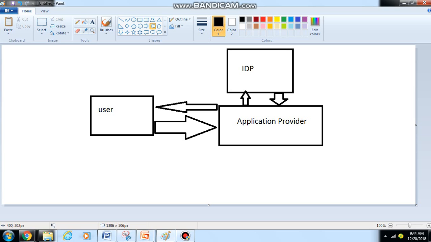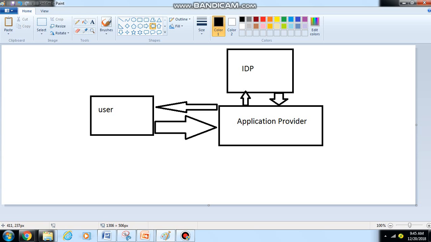Once the user receives the information, it is stored in the form of cookies in the user browser session. Next time when the user tries to access any other applications of this application provider, based on some domains or specific subdomains, the browser automatically contains all the information related to the SAML token response, everything is available on the user side. So the next time the user sends the request to the application provider, it validates with the IDP and verifies that he is a valid user. Then the user can immediately access other applications of the application provider.